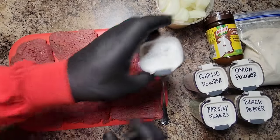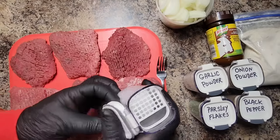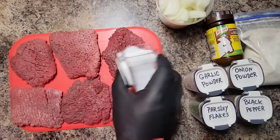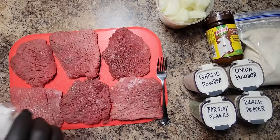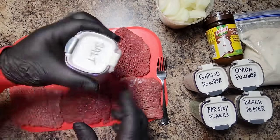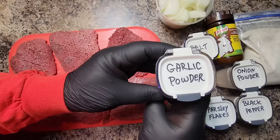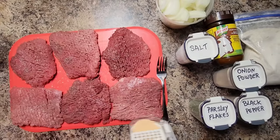The first thing I want to do is go ahead and season this meat up. So I got some salt. This is kosher salt. I'm gonna hit this off on both sides, but right now I'm gonna just season up one side for you guys on camera, and then off camera I'm gonna go ahead and season the other side. I'm not gonna use a lot of salt because we're gonna try to keep it as good as possible without being over salty. The next thing I'm going to add is some of this here garlic powder. This garlic powder is going to give it a nice little flavor.